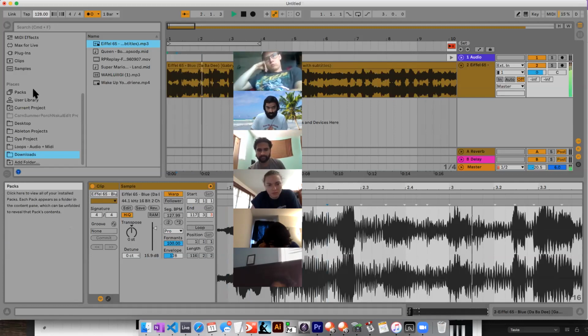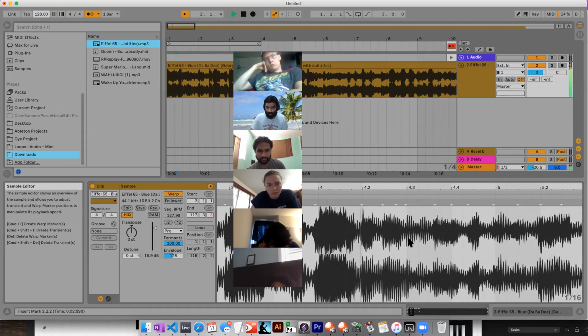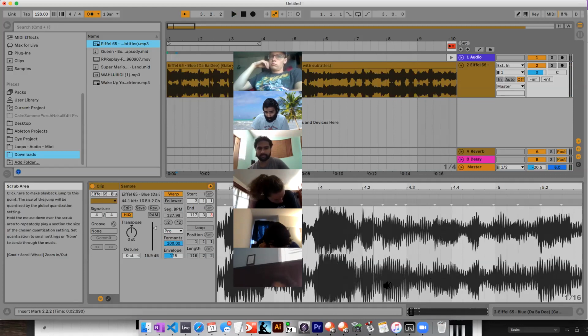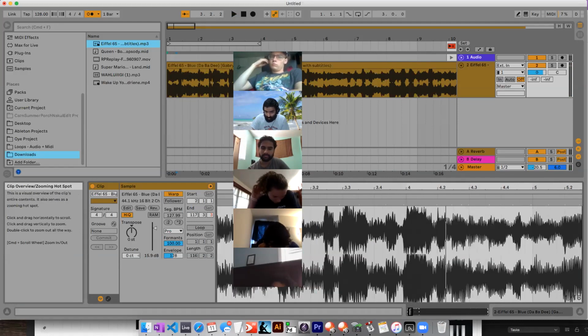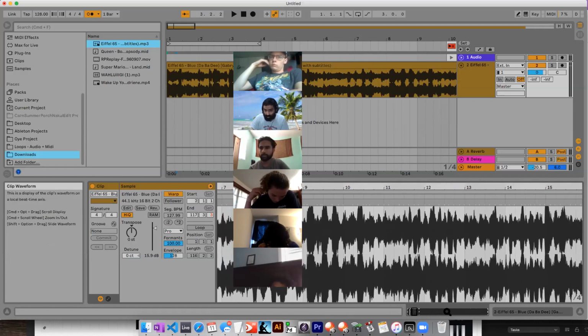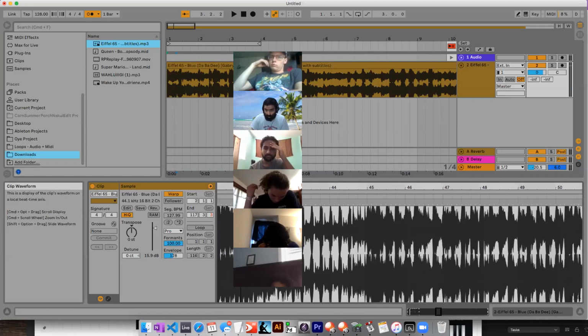Now, something to keep in mind is that when it auto warps this, once you actually click the warp button, it's going to warp it incorrectly unless you set the right start point. What I do find to be the case sometimes is that as the song goes on, it might be further and further away from the click.